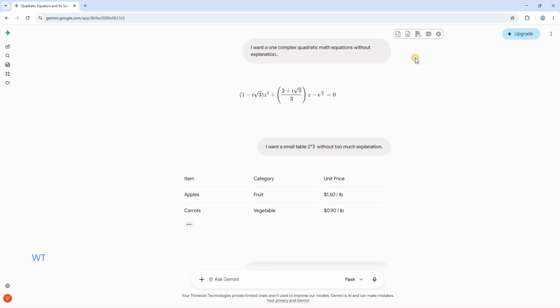Want a single response instead of the whole conversation? Use the export button directly below that response. The same one-click export also works for Word, Google Docs, and Markdown. So the same conversation can become whichever file type you need.